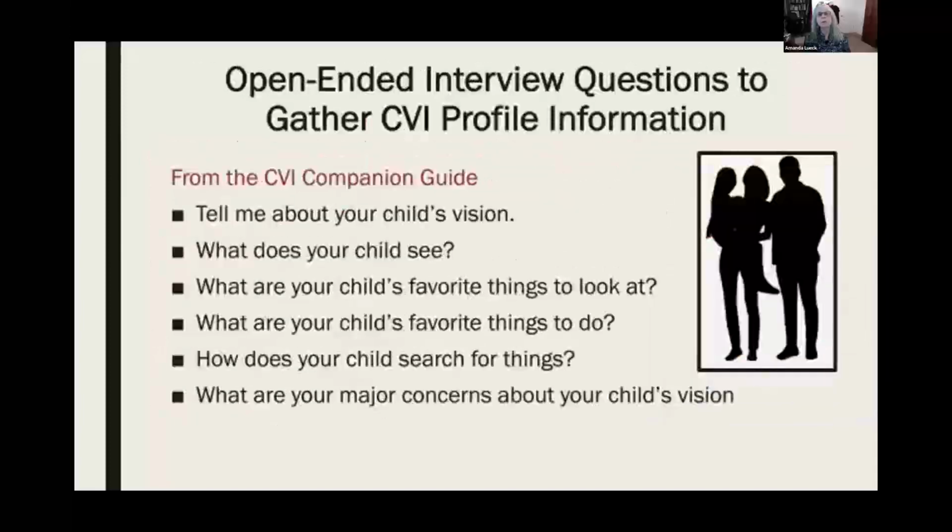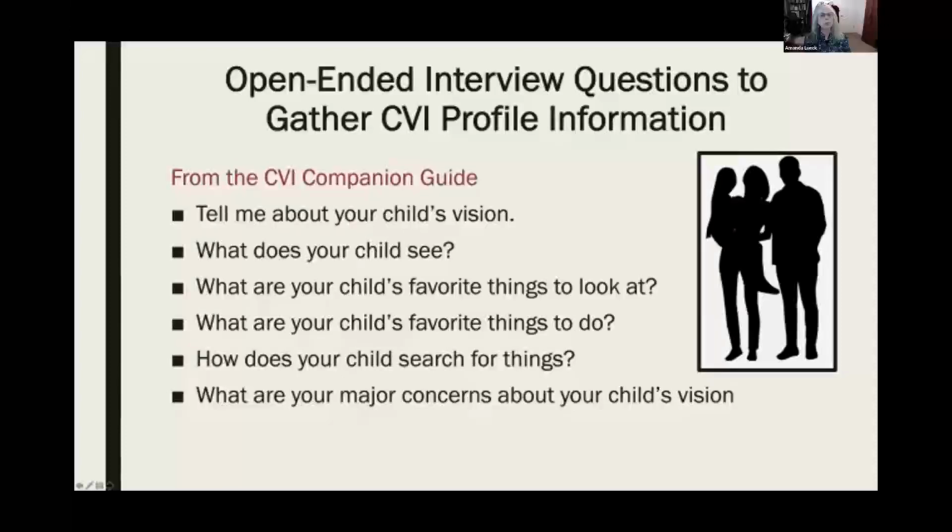There are different types of questions for history taking. There are open-ended questions and there are more directive questions. And I think I've mentioned to you the CVI companion guide that we're developing. And here are some examples from the questionnaire in the CVI companion guide that are open-ended. Rather than lead the person to the answer that you're looking for, you're just trying to see what they think and then go from there.